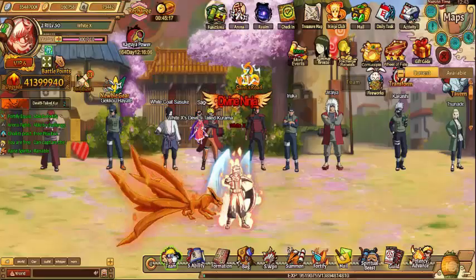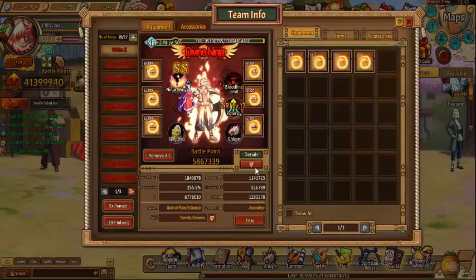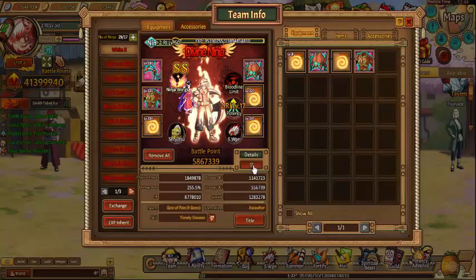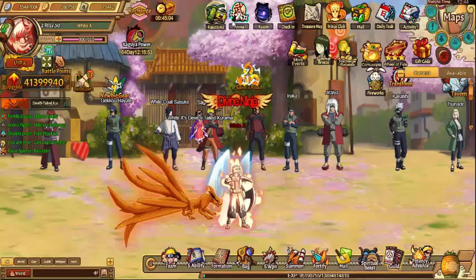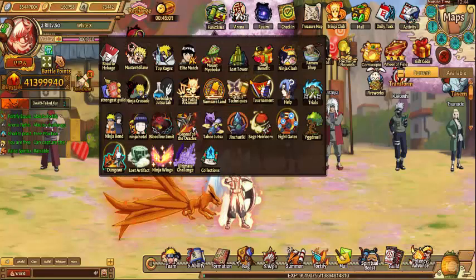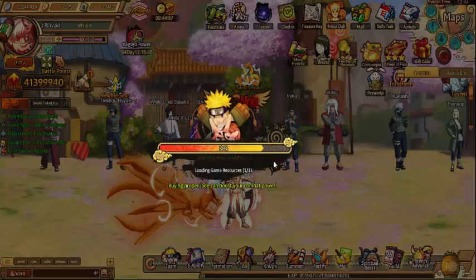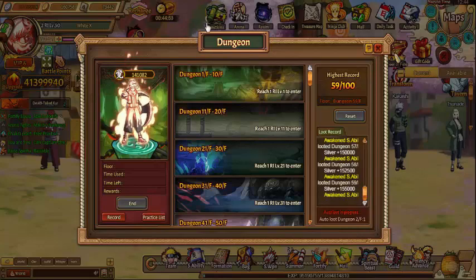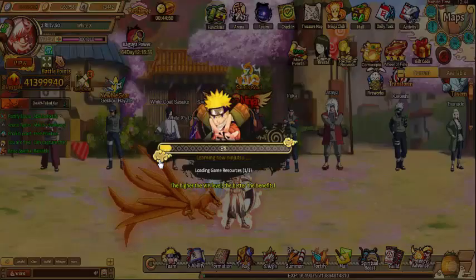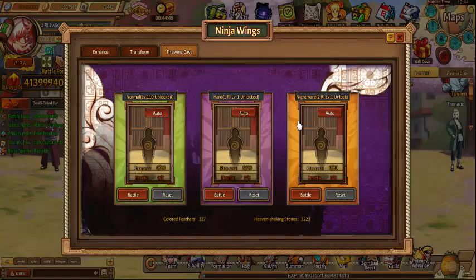I think my dodge is already... Where's my dodge anyway? Okay, my dodge is at 9 points. 9.7. Okay, so I got a dungeon and everything else. I'm just gonna keep stacking my stuff from the dungeon.